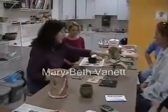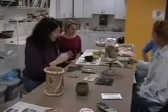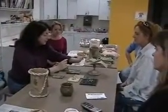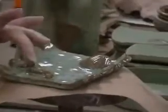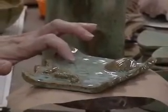I was sitting next to Gwen, and I actually loved her dishes that she was doing. So that kind of gave me the idea of doing the dishes, and I just used one of the patterns that we had here in the drawer, the template. And then I just made ridges in it with my tool, to make it look kind of oceany. Yeah, it does. Wave kind of thing. And I used the molds for the seahorse and the seashell, and I put the slip on the back and adhered it, and then I glazed it with PVC and I believe moss.